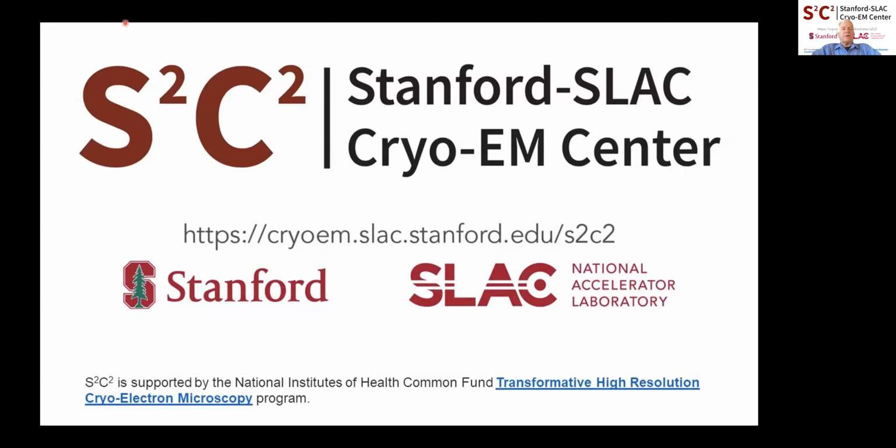We also have workshops. I'd like to call your attention to the one that we will have in early March. That one will concentrate on data collection, and we will have representatives of all 3 of the camera manufacturers, Thermo Fisher, Gatan, and Direct Electron, who will discuss the updates to software and hardware of these new machines and the opportunities they have for high-speed data transfer. We'll have people talking about how to get all this data over to your computers.